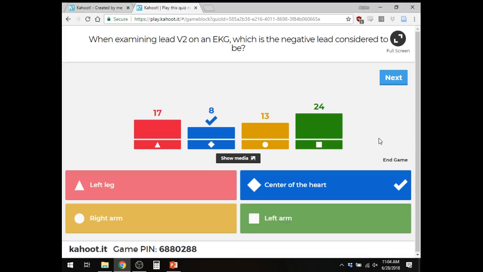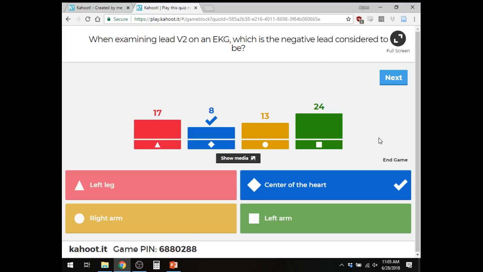Versus, say, lead 2 is what? Like the left leg up to the right arm, right? That's lead 2, right? So again, remember, the positive electrode is always going to be the camera. That's how you're looking back towards the negative in those cases, right? Those are the bipolar limb leads, right? In the case where you're dealing with AVR, AVL, AVF, and then your 6 ventricular leads, you're going to find that those are unipolar. Those are going to be looking at the negative, which is located where? In the heart, right? So again, your negative is always considered to be in the heart when you're looking at these unipolar leads. Okay, got it? So if I said AVR, what would the answer still be in this case?